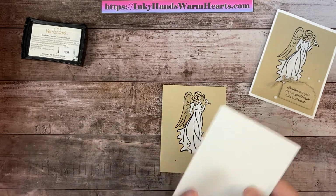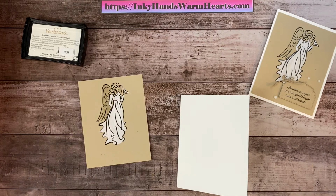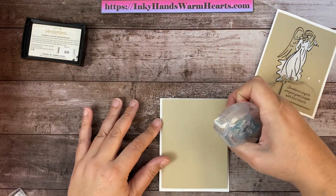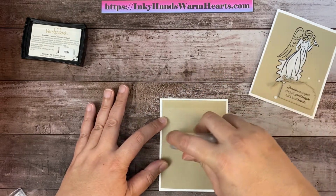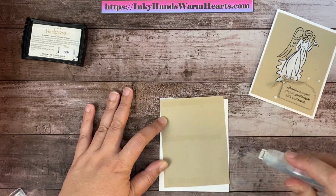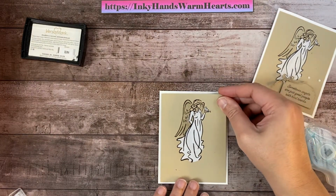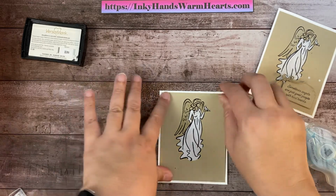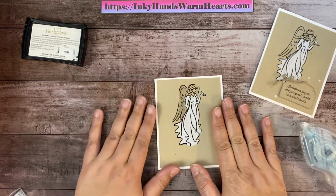I'm gonna bring my card back in and I'm gonna get my seal adhesive, which is what I will use to attach this layer onto my card. So gonna turn it on itself because if I have anything that's wet, it will be stuck wherever it's gonna be covered. Yep, see? Now I don't have to worry because it's being covered right up with my layer. It's just another little trick for you. If things aren't quite dry and you're ready to move on to the next step, that's a good way to do it.